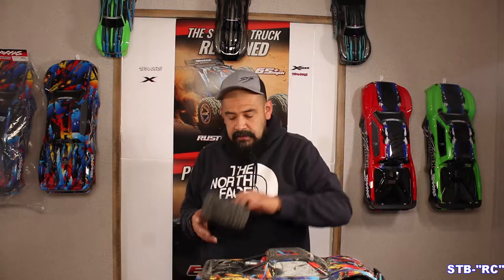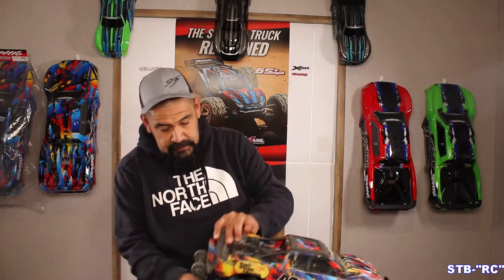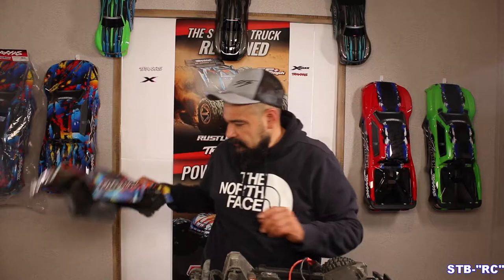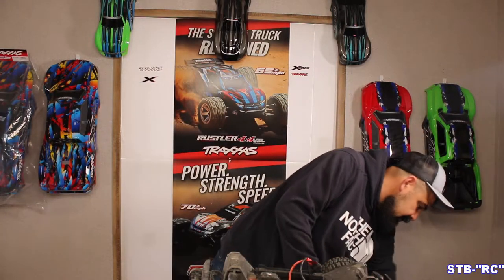Here's the little guy's tire right here - I'm just gonna use that as a jack stand. I'll slide it under there and we'll just pull his body off real quick. This is exactly how it came from the gravel pile, it hasn't been cleaned or anything, just dirt and dust. It's been a couple weeks since the tire fell off - I just haven't had time to get to it.